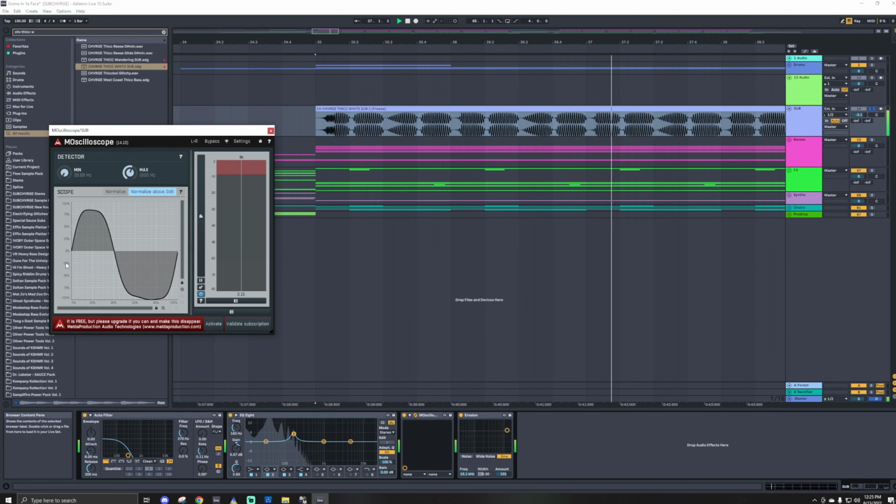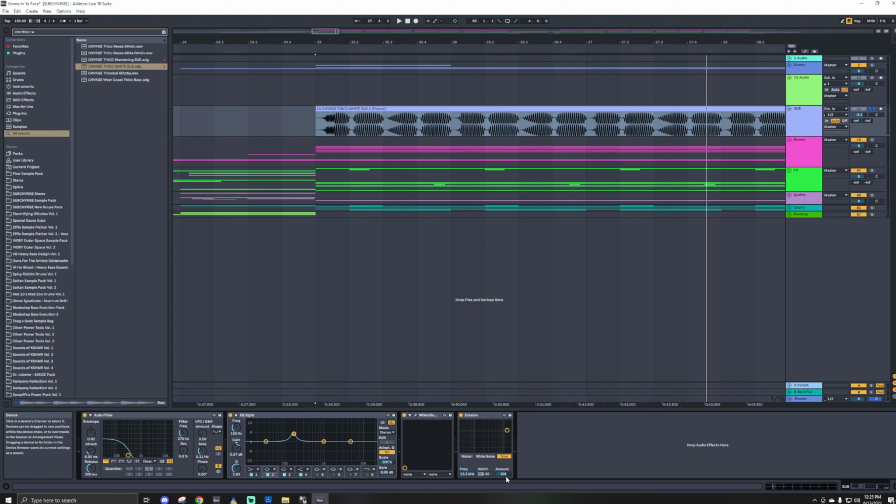It's that nice little sine wave shape that we're looking for in sub bass. And then I used some erosion, it looks like, on the sine mode. So if I were to switch this to wide noise, you get that classic kind of erosion sound that everybody uses. I use the sine mode right here. Another really, honestly, overused at this point effect, but hey, man, if it works, it works. I'm a big proponent of that. If it works, it works.